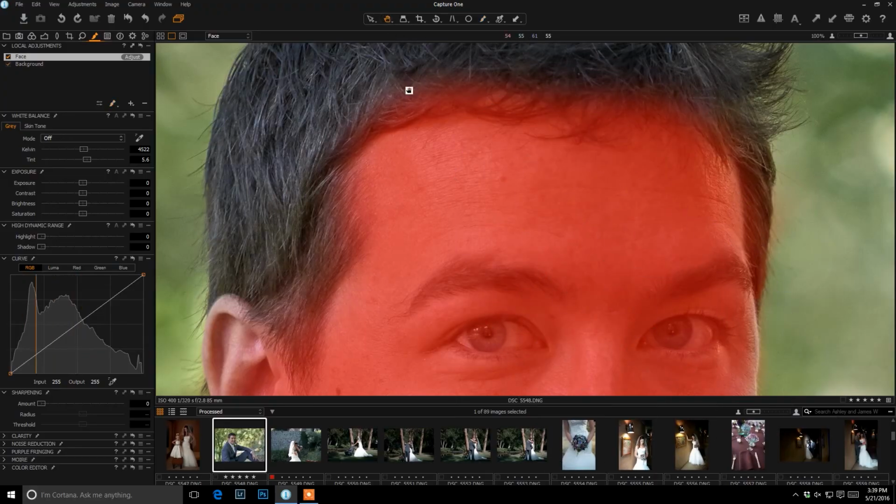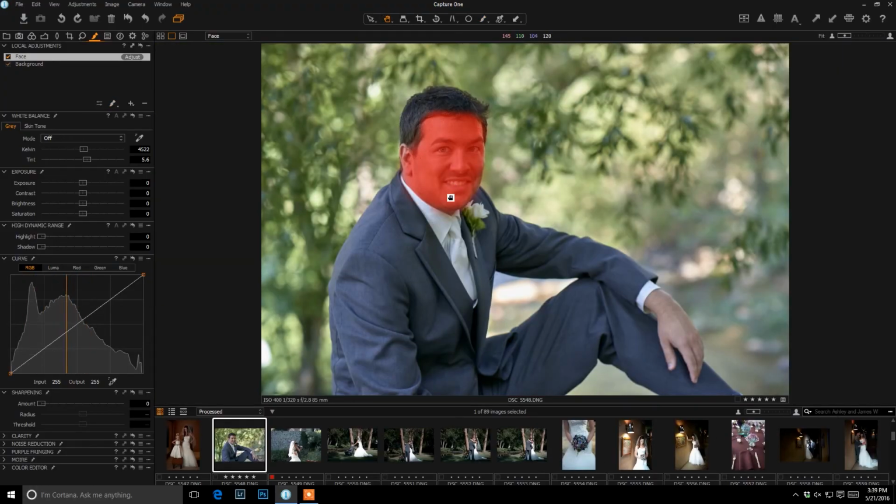So I'm going to go ahead and zoom out. Now here's the thing, I'm going to hide that mask by pressing the M button. And this is the area that I can make adjustments. So obviously I can adjust things like white balance. So if I wanted to just play with the white balance on the face, as you can see, that's all possible through this tool. I'm going to go ahead and undo that.